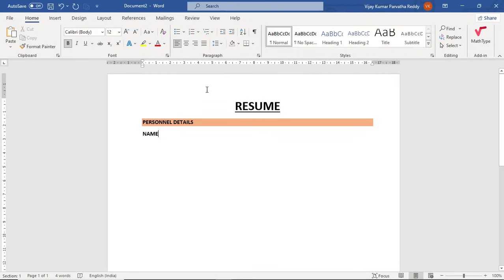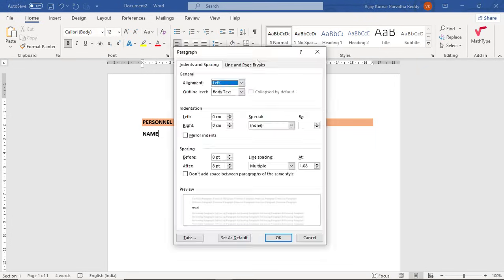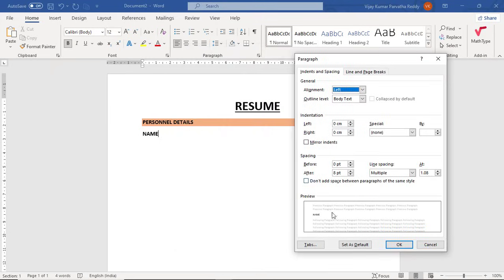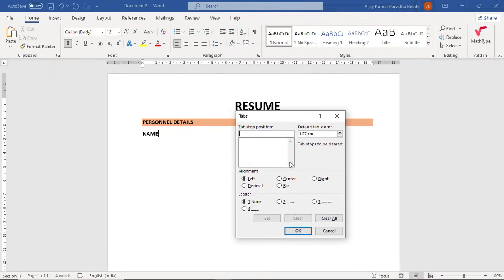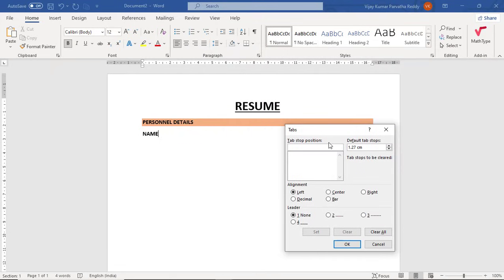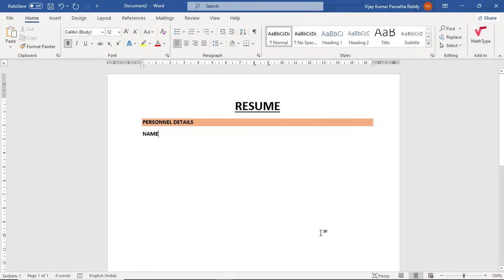So already you know how to place tabs. Right now I am going to place tabs at that position. I am giving the 8th position one tab set, and the 9th position I am also setting another tab.